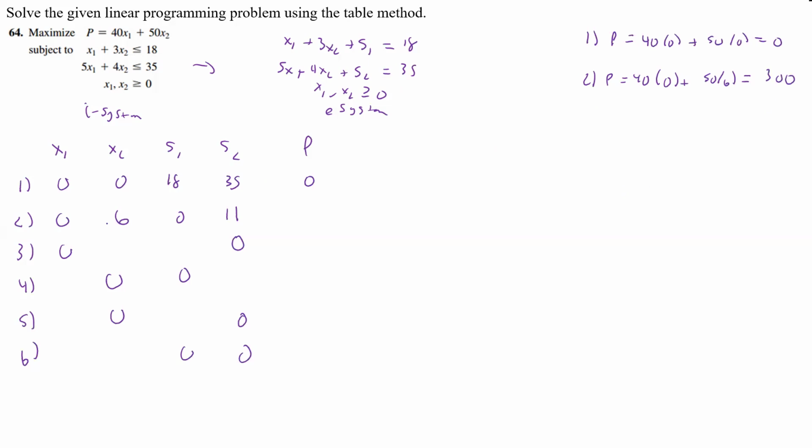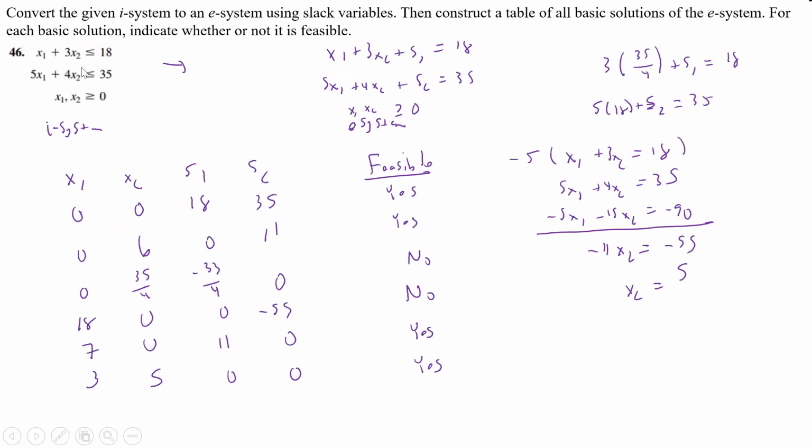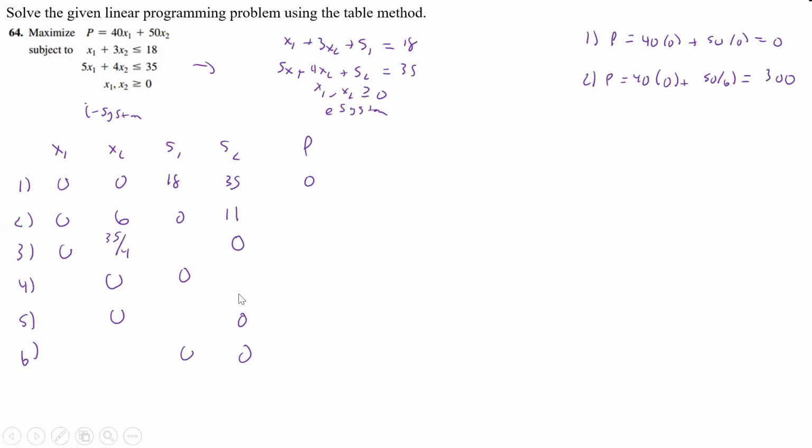Okay, so that works. Now here we have x1 is 0 and s2 is 0. So 4x2 is 35. So that's going to be 35 divided by 4. And then we plug in the other one. And I think we've already done this one here, if I remember right. All of a sudden, this is seeming very similar to one back here. Yeah, so we have the same number. So that's going to be negative 33 over 4. Oh, did we put that? Didn't put 300 here. Now this one has a negative, so this one is not a feasible solution.